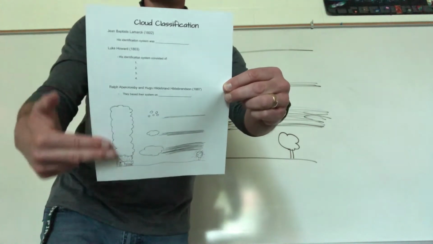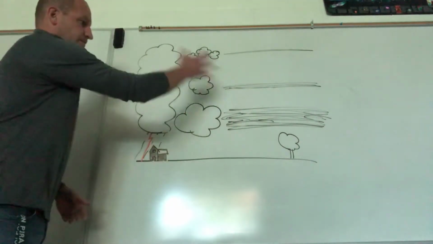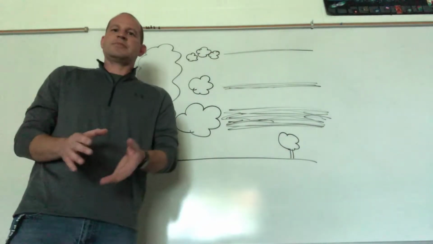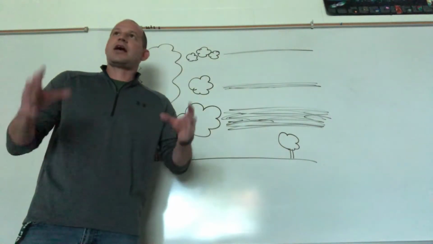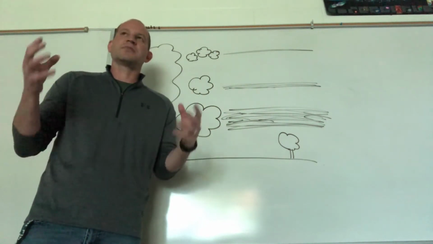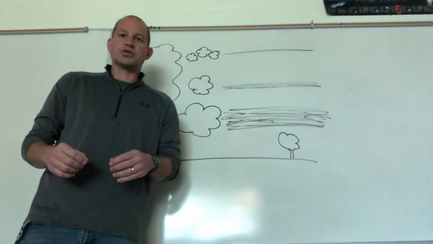So I want you to start right down here, and you're going to see a picture just like that right here on my board. What we're going to do is go through the names of the different types of clouds and how to recognize them, and explain what they tell you about the weather, so you can use them to predict what's happening now and what might happen in the near future.